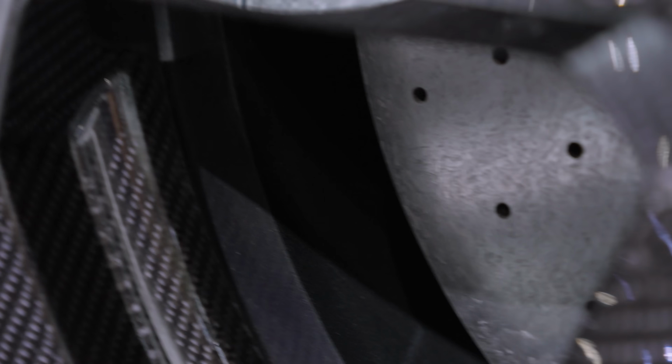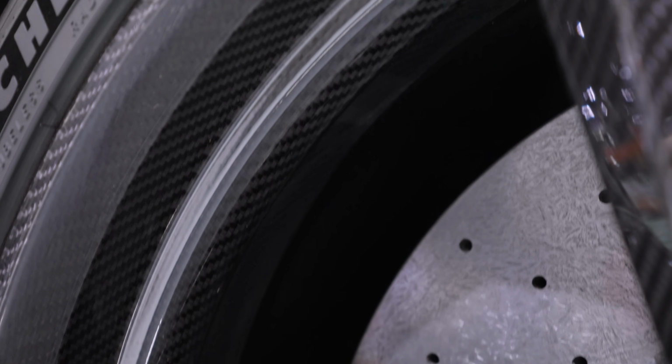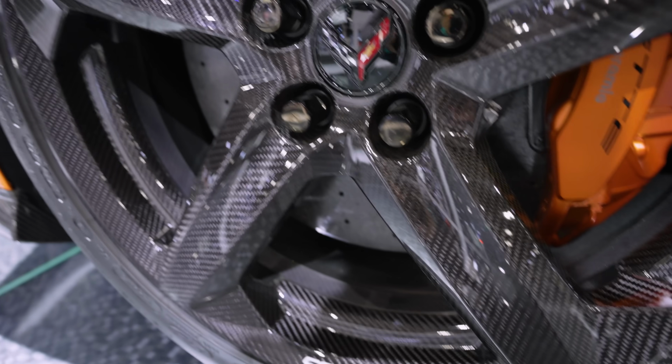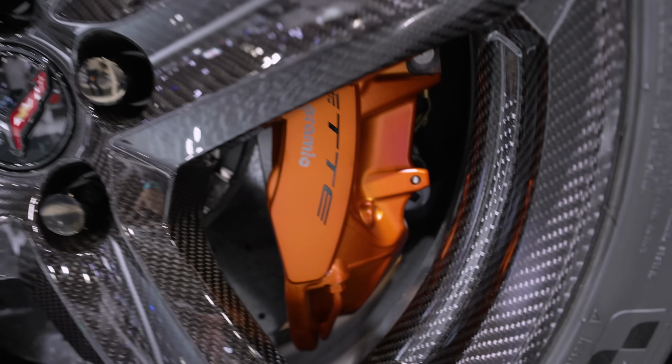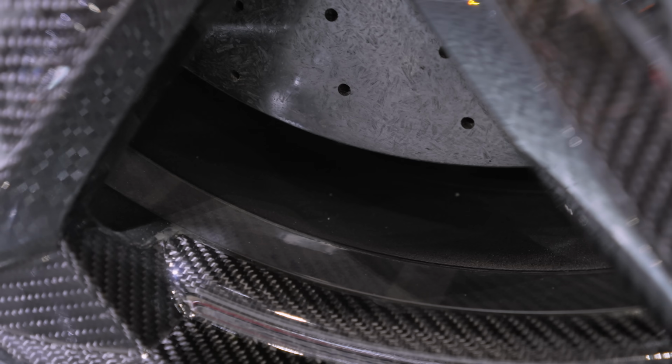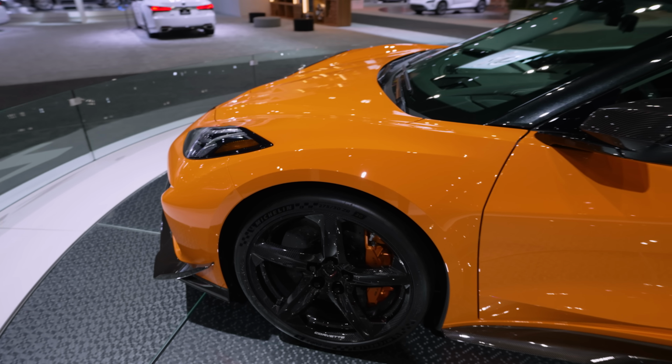So yep, this car has been driven because you can see how that white coating is turning black, unless this is a pre-production prototype so early it doesn't have the white finish. But it's supposed to have a white finish on the inside, which is like a thermal coating they use on NASA spaceships too, and that protects carbon fiber from extreme heat caused by all the braking forces, these massive carbon stack brakes. I've been told in the past that if you don't keep the white coating clean, and you have buildup of brake dust, it'll lower the cooling capacity for the coating, and that'll raise issues in the sense of protecting the carbon fiber wheels.